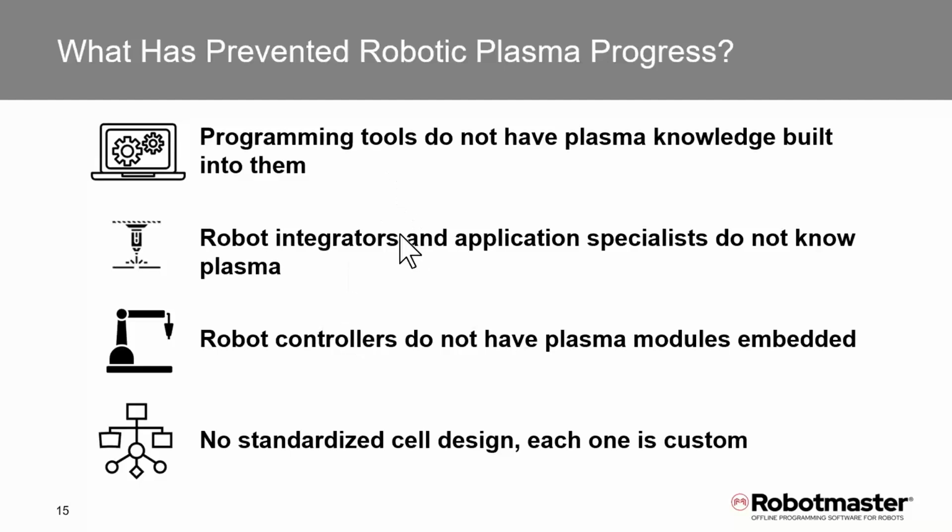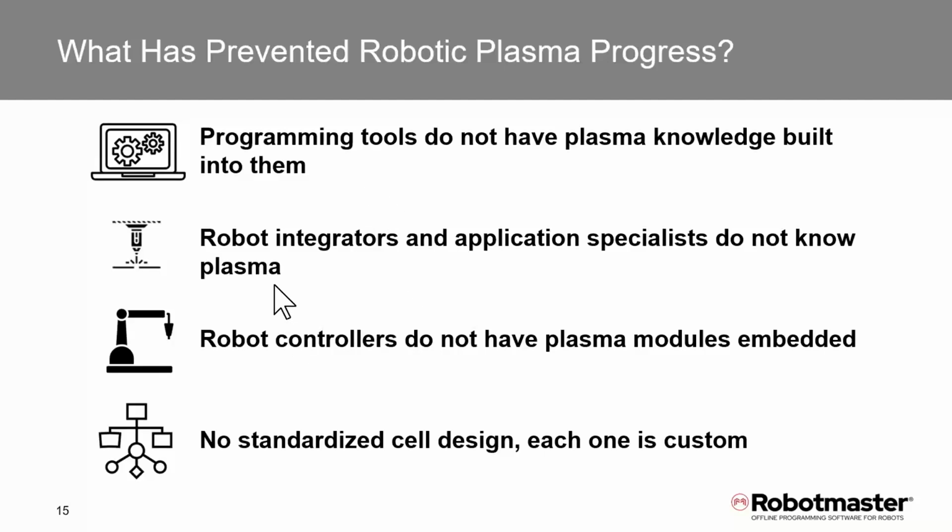And when we look at the whys and why is it hard, there's kind of four big areas that we see. One is the programming tools and the software to control. Frankly, they haven't been designed with the idea of cutting around it. Patrick will talk about this a little bit later. Certainly welding and polishing and grinding, all that has been out there. But those tools aren't necessarily there for cutting.